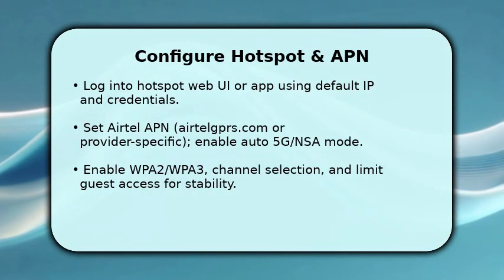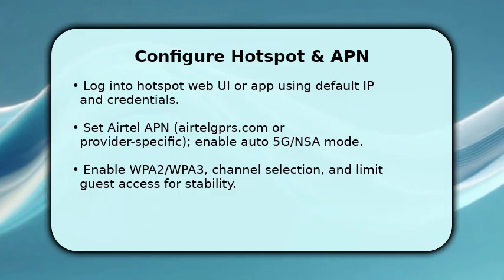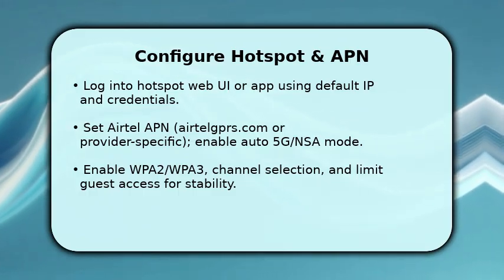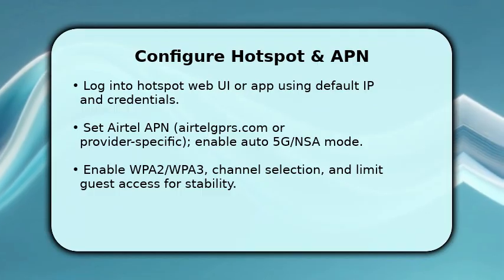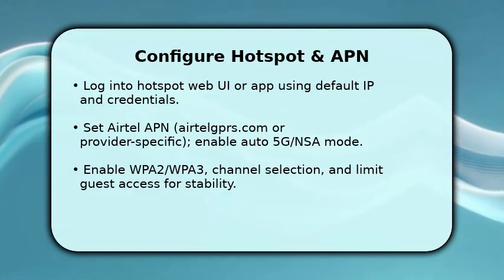Next, you access the hotspot's web interface or companion app to finalize settings. Enter the Airtel APN details if not auto-filled, and make sure the device is allowed to register on 5G or NSA modes so it uses the 5G radio.